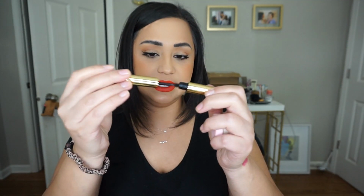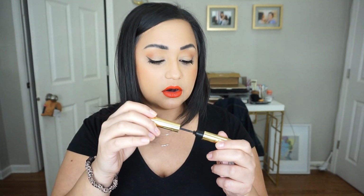So in my Sephora haul, I missed some items because they were at the bottom. I picked up the Merit Brow Gel, and the shade I got was the dark brown. So the packaging is interesting. The wand end is slightly longer. This is amazing. This really does give you volume. It makes your eyebrows look natural. It gives you the illusion of having more hair. And you guys have seen me without eyebrows, so you know that I barely have eyebrows. I still go in with my ABH Dip Brow. I fill them in, and then I'll go in with this to just kind of fluff them up. I really do like it a lot.